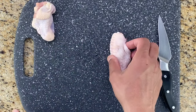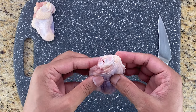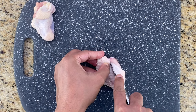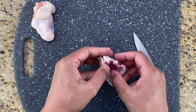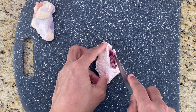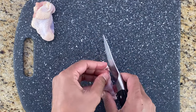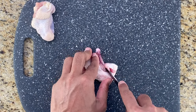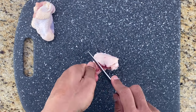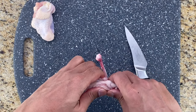We'll show you how to shape both of them into lollipop pieces, starting with the flatter one with two bones. This one has a thicker bone and a thinner bone. Touch, feel, and see where the two bones are, then run a knife between the two bones. Start with scraping off the meat around the thinner bone. It's best to use a really sharp knife and have a really firm grip while doing this. When you have scraped the meat, you can pull the thinner bone out just like this.